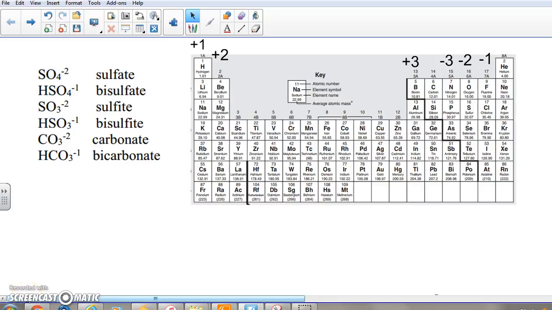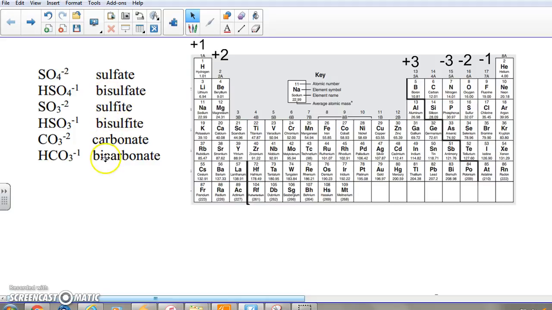Ion quiz number 7 contains examples of our last new rule. This rule, if you look through here, becomes obvious. We see a couple of things that haven't happened before. We see that we have sulfate and sulfite. We've seen that before, but we then have sulfate and something called bisulfite, and sulfite and something called bisulfite, and carbonate and something called bicarbonate.